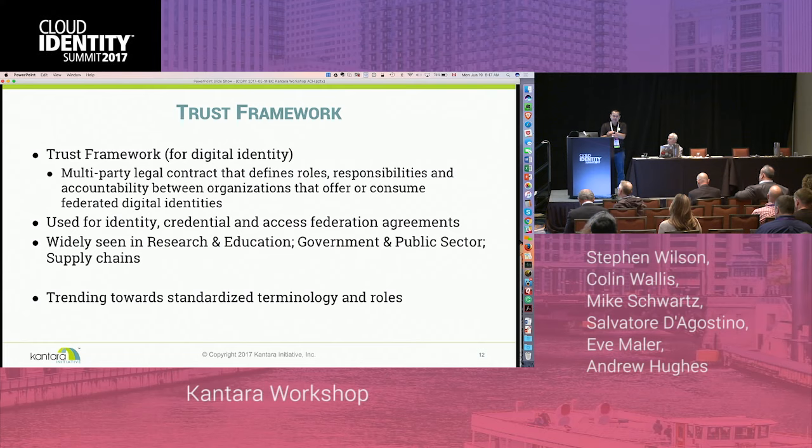Okay. Trust frameworks underlie federation agreements, right? And they are used, but it's really when you need a multi-party legal contract for the exchange of information for digital identity. We've been seeing a trend, as most technologies do, towards standardization.